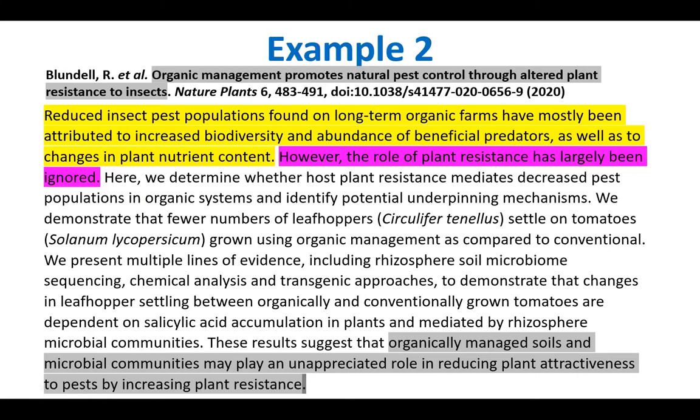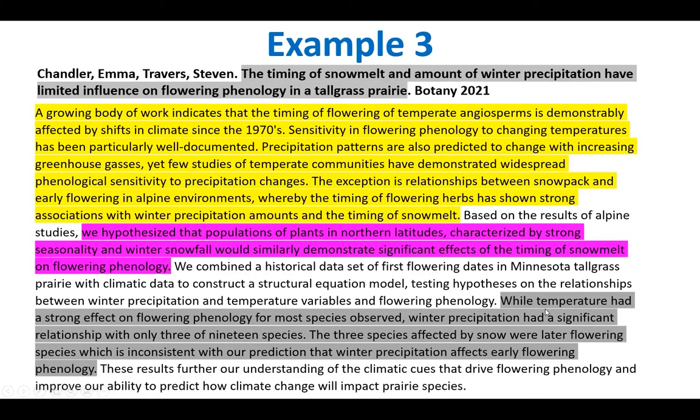Organics management promotes natural pest control and resistance to insects. And so there's a role of soils that had been unappreciated there. That's a little more transformative than just saying we went out and we measured this about the soils and we saw this increase or decrease in number of pests and those things. I see that they're related, but you're phrasing it a little more now in a broader context.